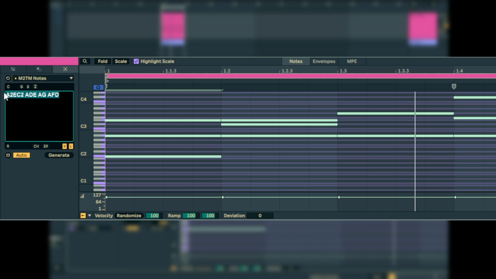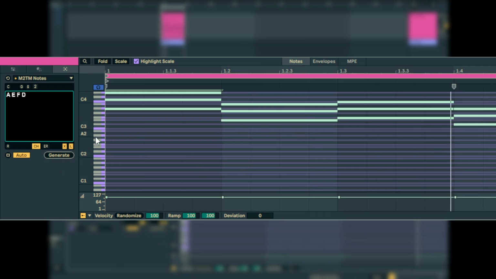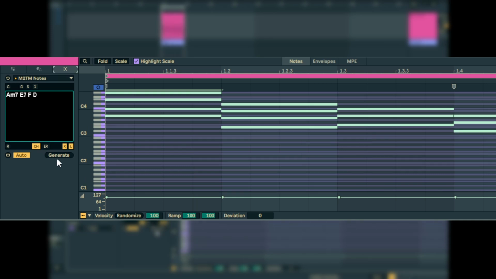But just say, for example, you just wanted to use chords at this moment. All you need to do is say, for example, add an A there and click on the chord button, and then you've got A major. So obviously, if you start adding in other notes, you'll get all of these different chords playing. But if you say you want the first one to be A minor, just select a little m like that, and you've got A minor, no problems. And if you want a seventh note, we can add a 7 to the E and a 7 to the A minor.